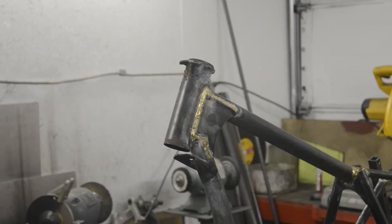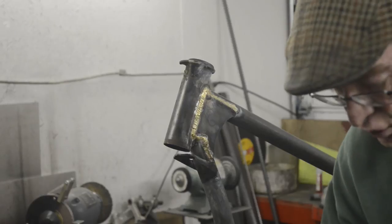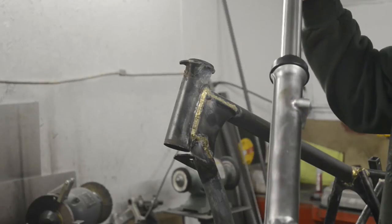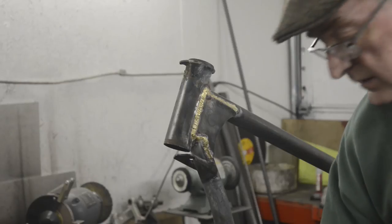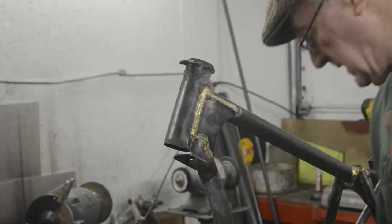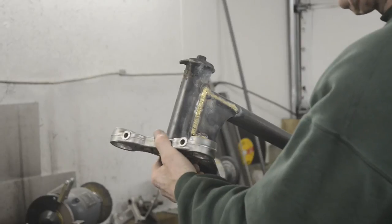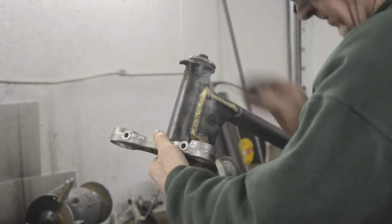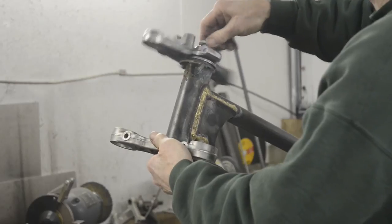So here we go, fork installation. A couple of things. Say I'm getting old. I put the dust seals on so you can see them. And the other thing is, if you're worried about the little bolt I put in there, that was just temporary so I could build this. This is a dry build. When I do it properly, I'll put the right Allen bolts in because they will have arrived by then. So, bottom yoke goes in. Tape preparing. Little dust cover. And then the top goes on.